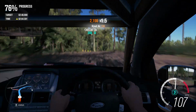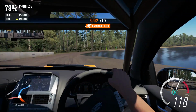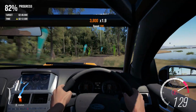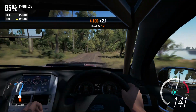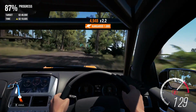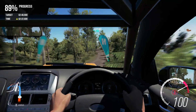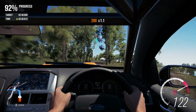I was toying with the idea of holding the cars out wide through there, try and run through the smallest part of water that I possibly could, but I think you end up taking a really wonky line if you do that. So I'm leaning towards trying to take the line and not worry too much about losing the time through the puddle, although we did clip the trees having gone across these bumps.